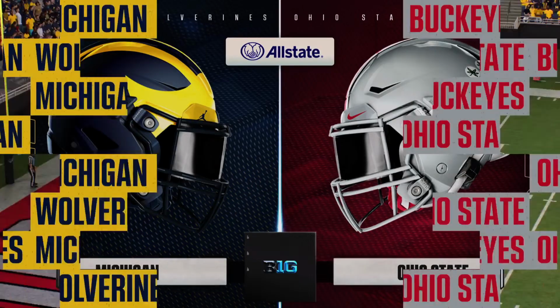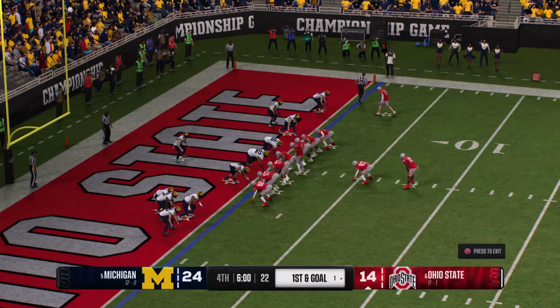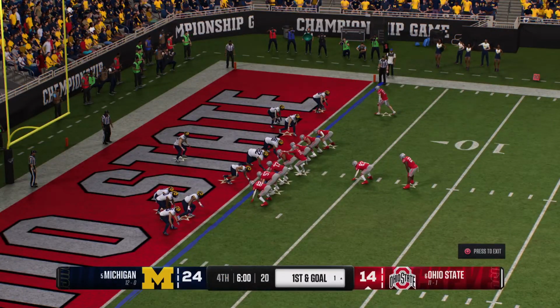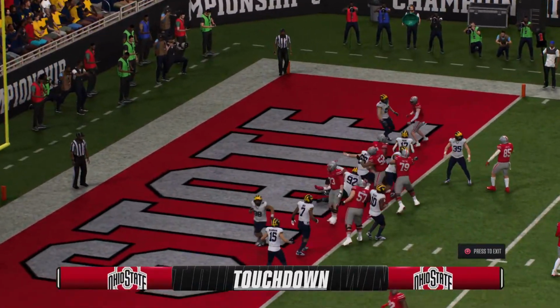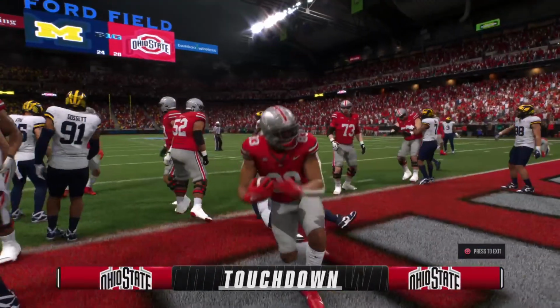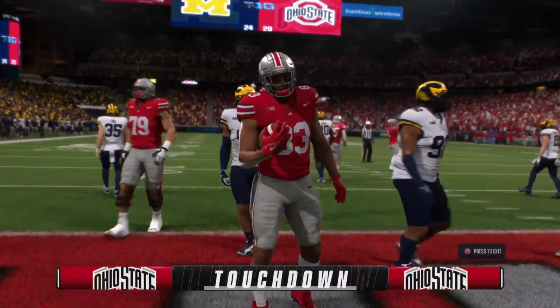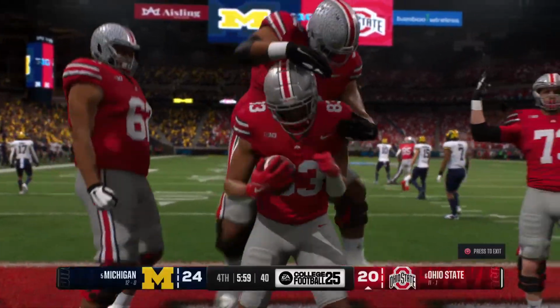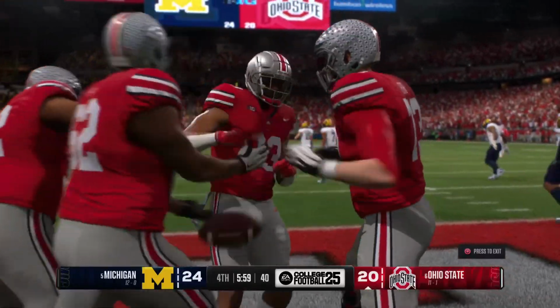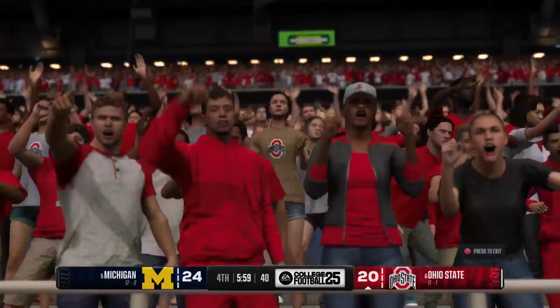Here we go, an exciting start to the quarter as the offense sets up with a 1st and goal. Handoff to the fullback. Touchdown, Ohio State. And the comeback continues. This will be fun. Strange things happen when the conference championship trophy is on the line. 1 possession game, 4th quarter. Who's going to step up?